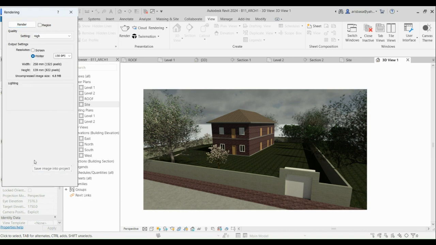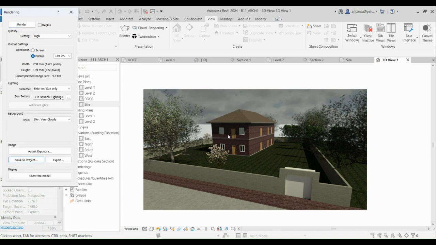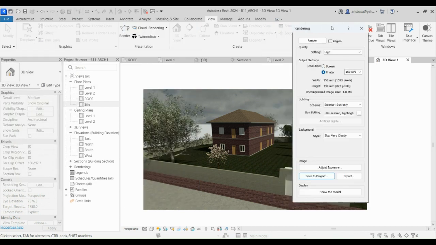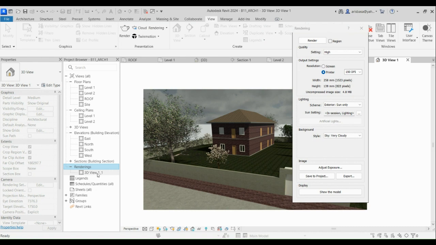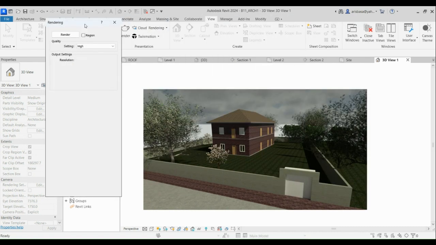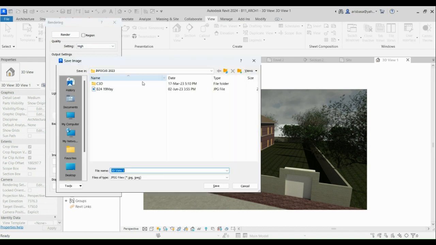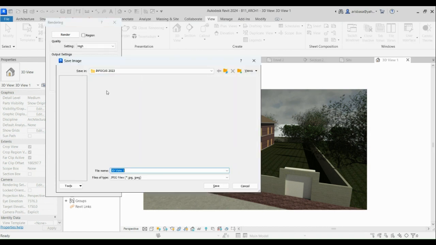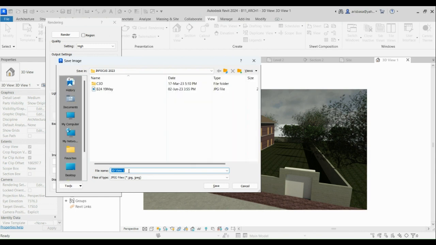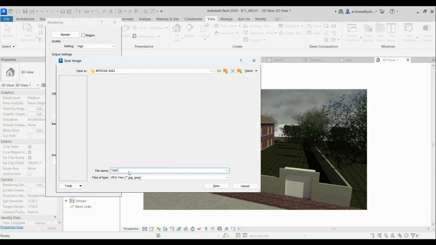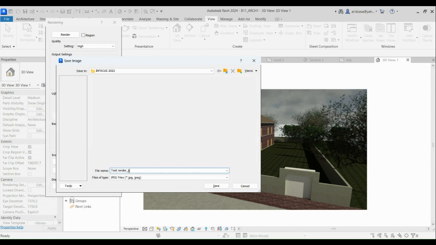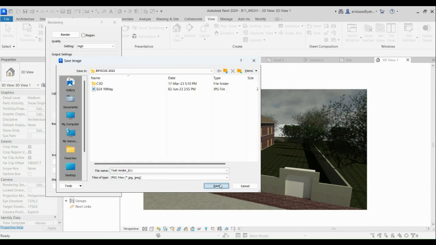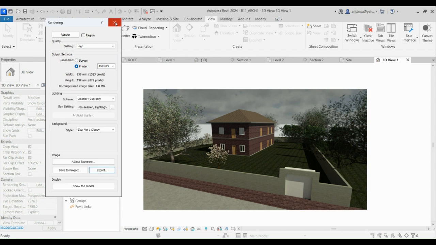What happens when you save it to project? Okay. You can now see it right here. There is a rendering. If you click that, you already have your rendering right there. Then you can also export this as an image. So we'll just name it as test render B11. We are batch 11, right? Batch 11. Save. So that's a JPEG file. I'll just close this now.